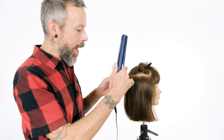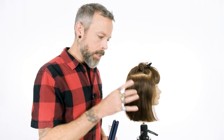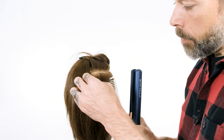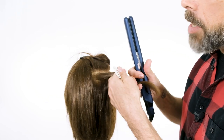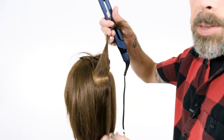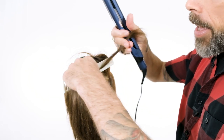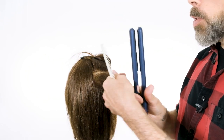So if you take yourself back to beauty school, you'll remember that roller sets taught us how to elevate hair in relationship to the scalp to create the most volume on base. So when we look at the section and we take our section just like we would in beauty school, our elevation is going to be 45 degrees above that 90 degree point, because as the hair gets curled, it gives it that lift.